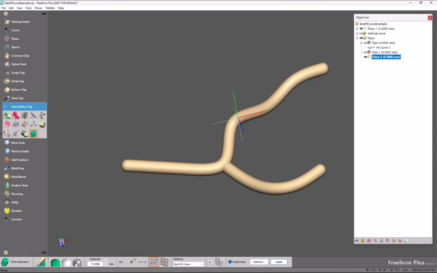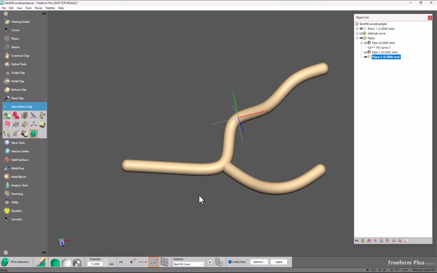Doing these same steps, now the algorithm has to decide which way to go. This takes a little bit longer, and it does not always give the most accurate result. It is a good fit, but it doesn't extend all of the way. For times like this, you want to manually select what you want to extract the 3D curve for.